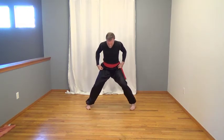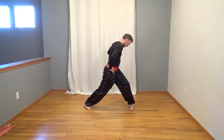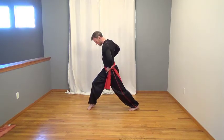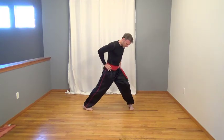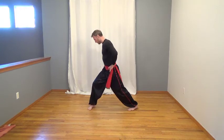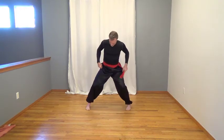Walk yourself back out to the horse. Center yourself. Hands on the hip. Swing to the left. Horse to the other side. Horse, other side. One more time. And sink into your stance.